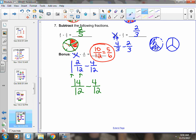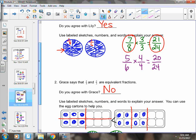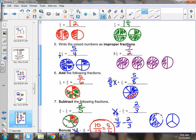All right, here are the answers for the first page of our checkpoint review. And remember that this will look exactly like the quiz. So if you're feeling awesome on the review, you're going to feel awesome on the quiz.